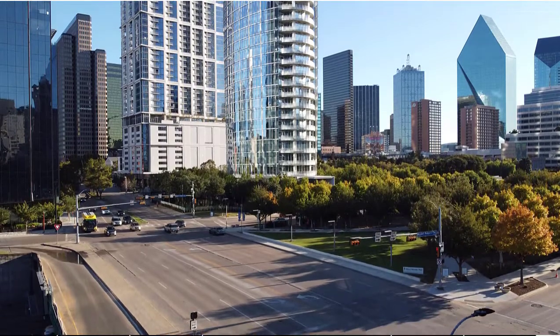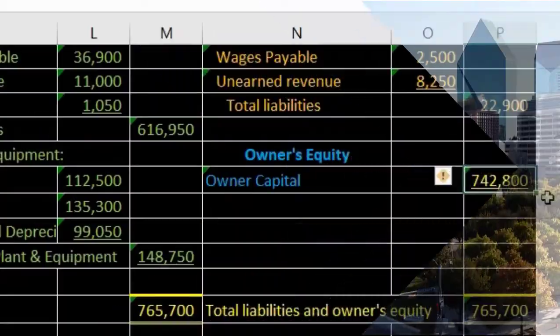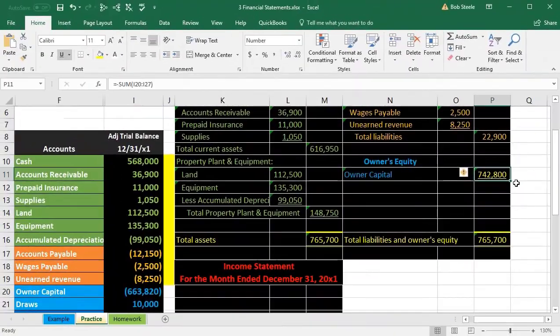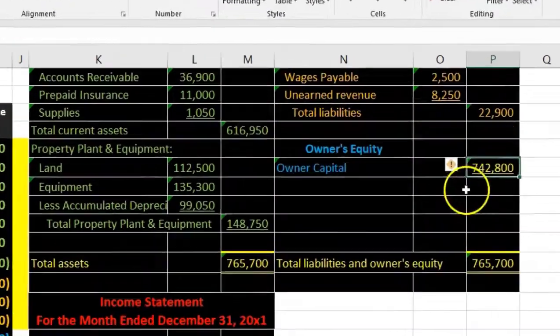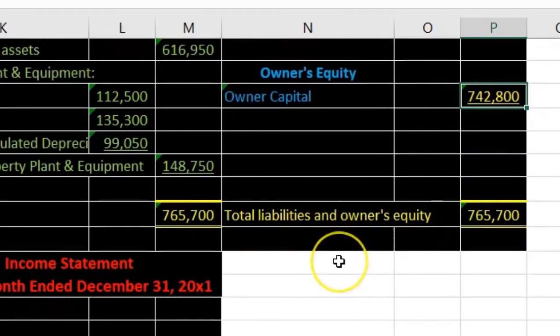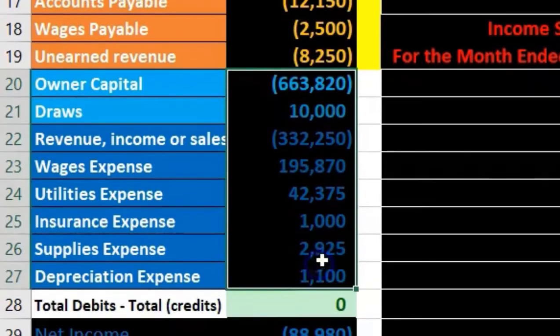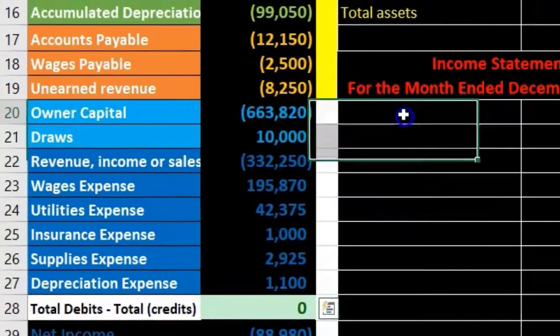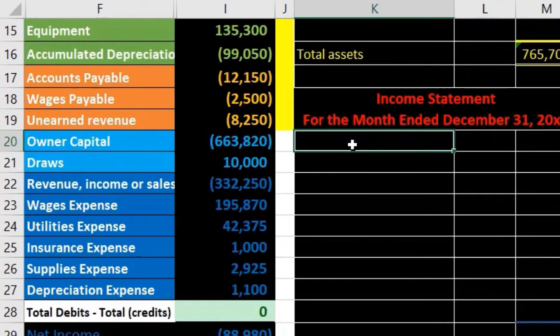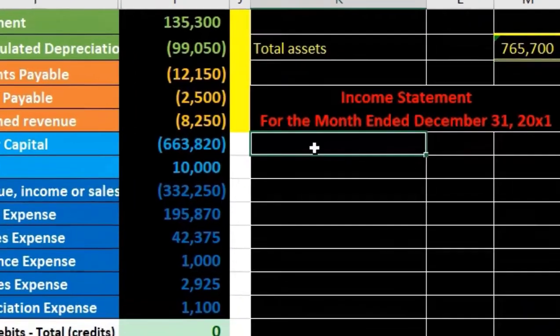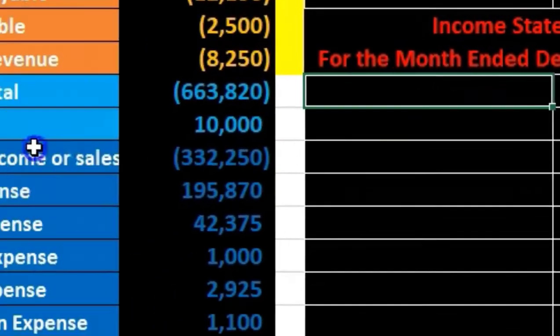It gives us this at one point in time, but now we want to see it in terms of breaking it out to how we got to that point in time through the timing statements, through the income statement and the statement of equity. So we'll get to the same number now by scrolling down here and finding a home for all these blue accounts in our final two financial statements, that being the income statement and statement of equity. So we're going to start off with the income statement, and that's going to include these accounts here.